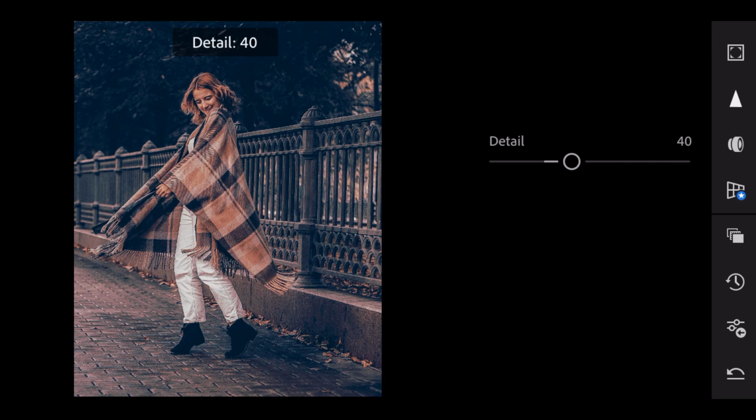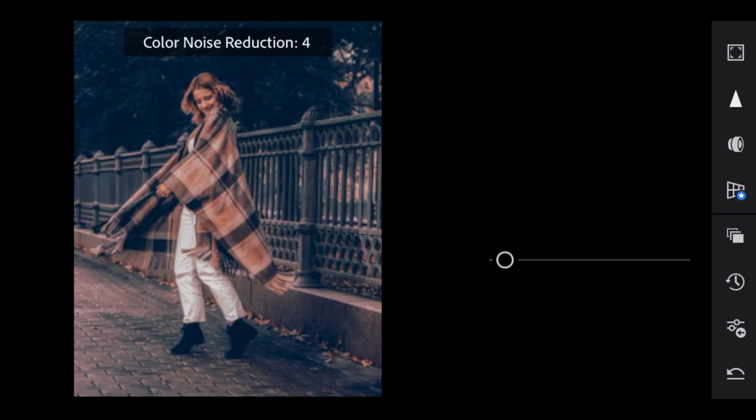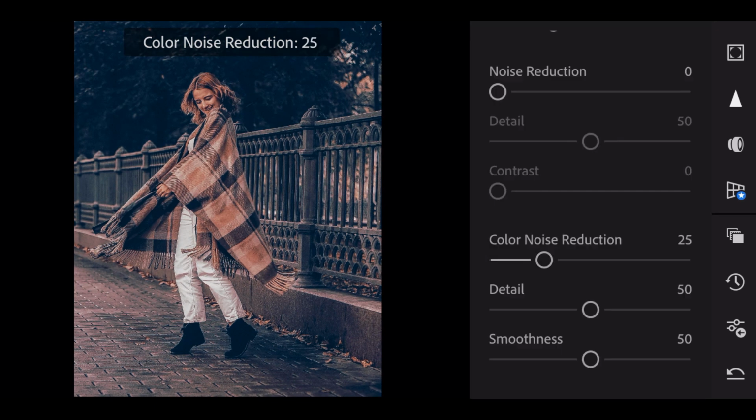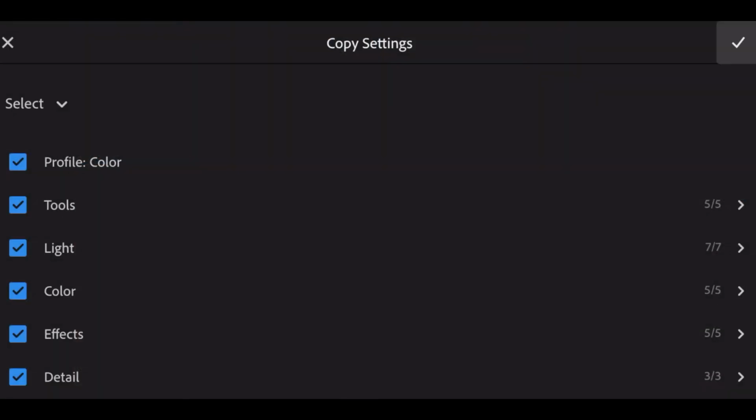Detail 40. Masking 30. Slide down. Color noise reduction 25. Go to 3-dot icon. Copy setting. And done.